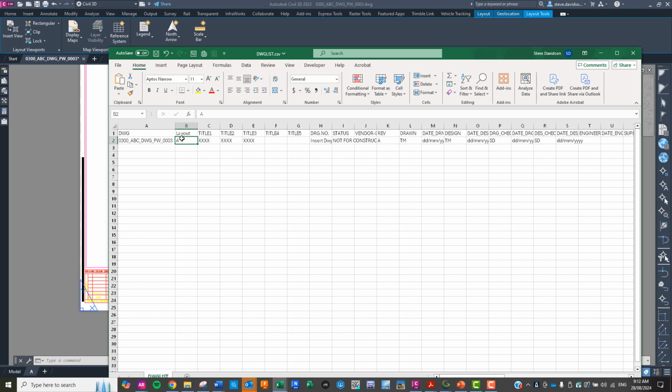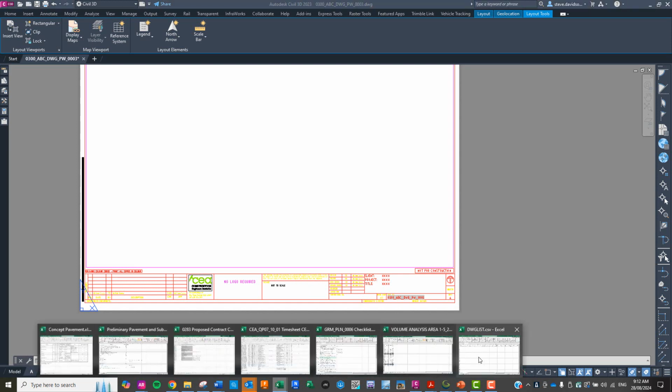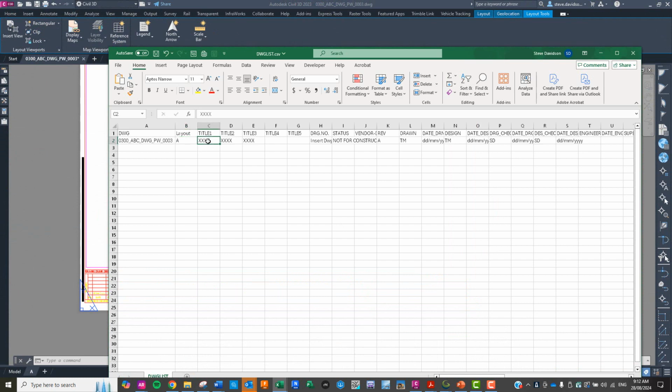Okay, layout A. Now this is important as well. This layout letter or number here must match this tab down here. If they're not aligned, it will not work. So we'll leave that as A for now. We'll call this ABC mine.